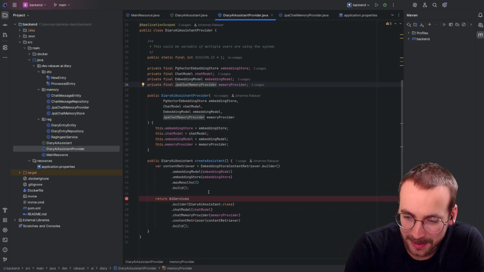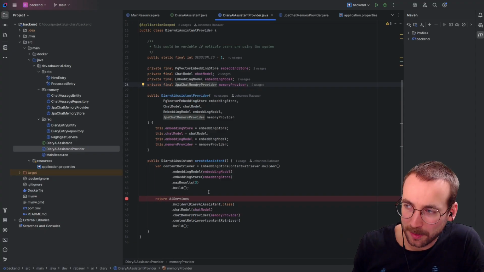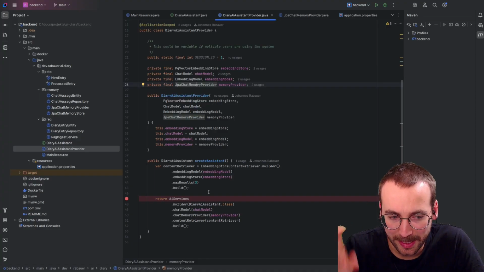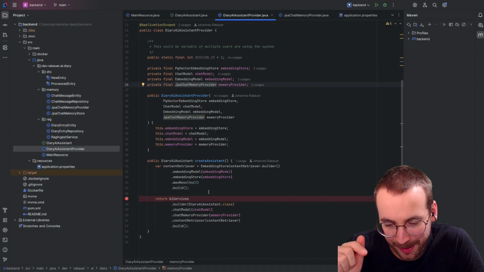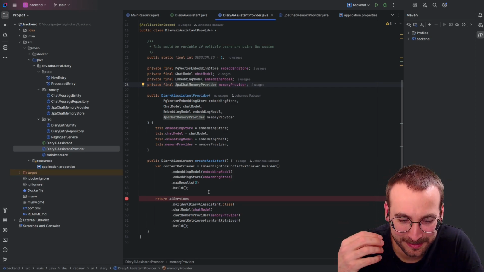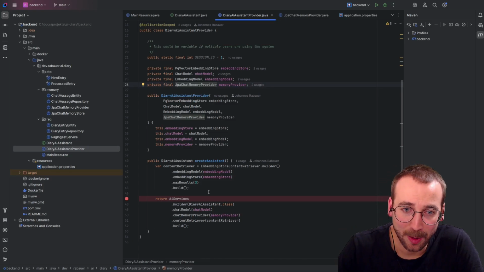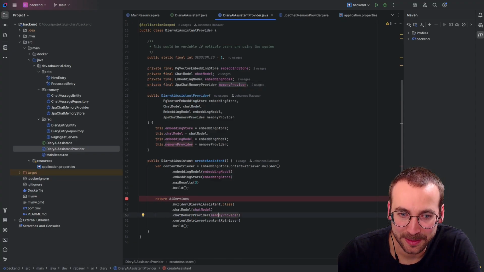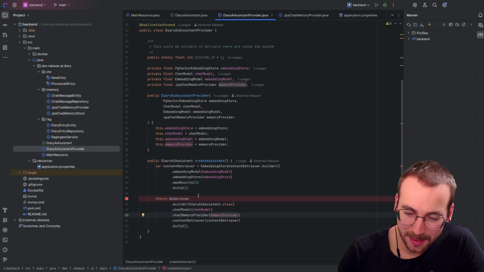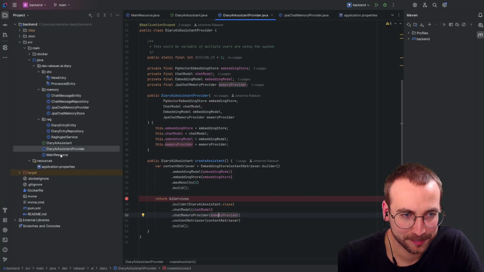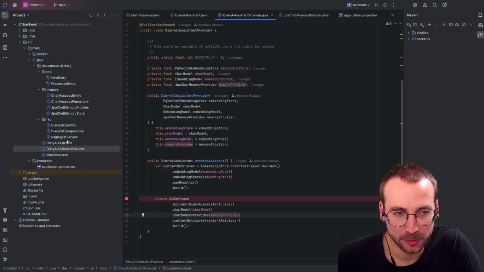So that means if we have, for example, again, about a year ago, I was scared of the next day for whatever reason. If today I am scared of the next day again, it will get the data out of the database and into our memory provider. And that is pretty cool. So it remembers stuff long, long ago just because it had similar context. And that's what we are doing here.